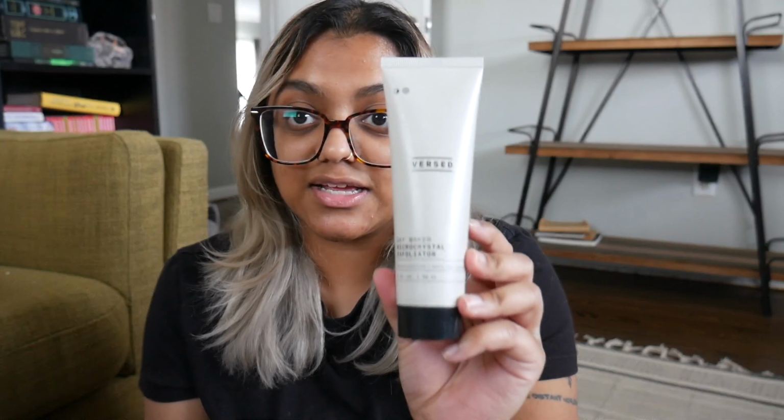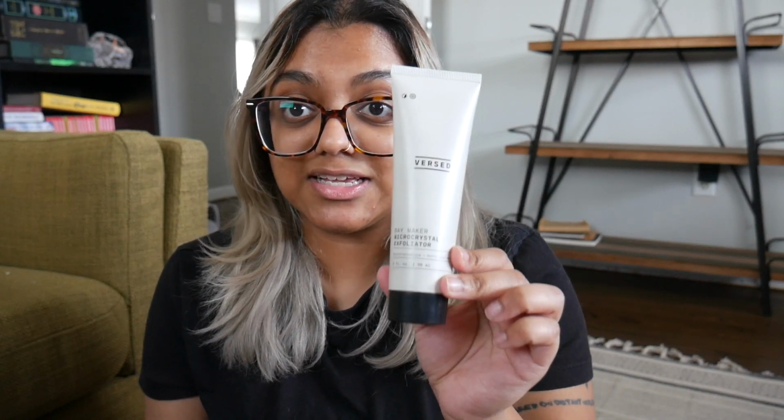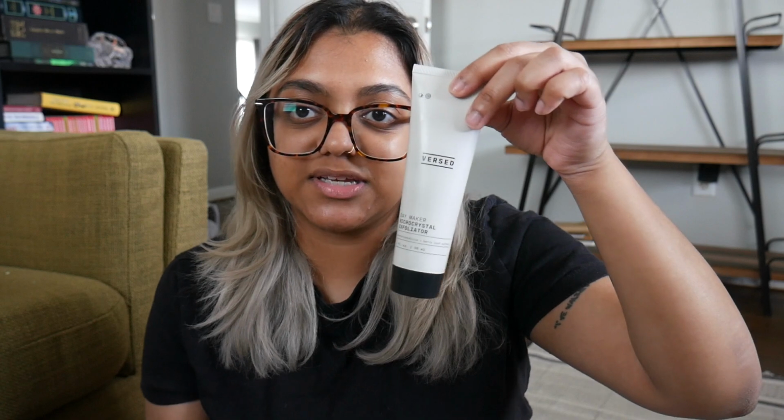Of course, like I said, it's an exfoliator, so it's meant to just scrub away at some of the rough parts on your face, which I do have issues with. So it is necessary in my routine, but not so necessary to use more than twice a week. So I have just been using this on the weekends, Saturday and Sunday, and that's it. And then I proceed, by the way, I use this Saturday and Sunday at night in replacement of the Osea. And then I just proceed with my nightly routine, all the other products that I mentioned before.